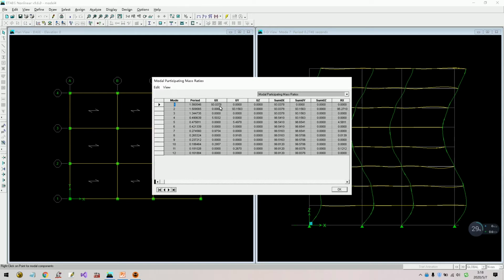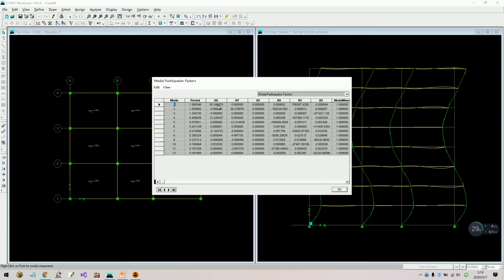So in this concept, it means when you run the time history analysis, the contribution of the first mode is likely 93%. In the calculation we described before, we used the modal superposition method to compute the time history analysis. We already described the meaning of this contribution. And this is the modal participation factor. You can see that it's almost the same.